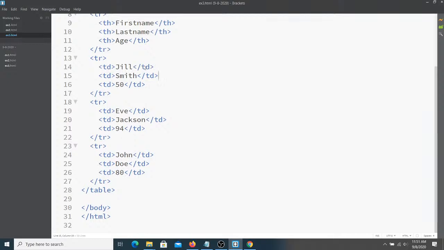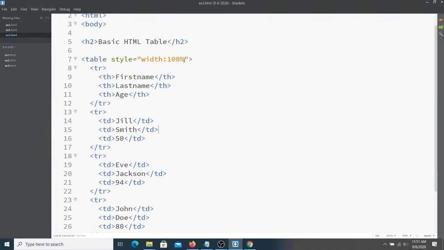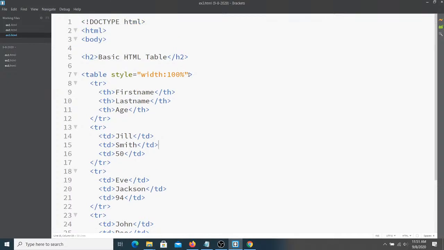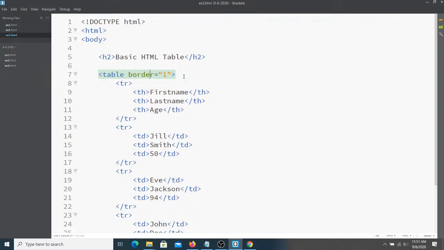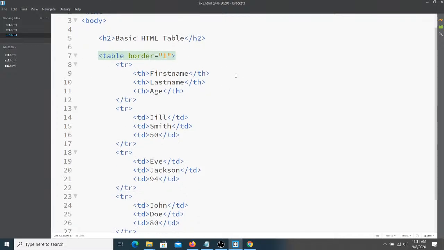So the first thing I want to do is get rid of the CSS because we're not ready to talk about CSS. So let's just have a plain old table. And actually what we can do is cheat a little bit just so we can see where everything is. We'll do border equals, and then double quotes, 1. Now you wouldn't typically use this, but because we don't know CSS yet, this is just the easiest way to see a border, but not a super great thing to do long term.